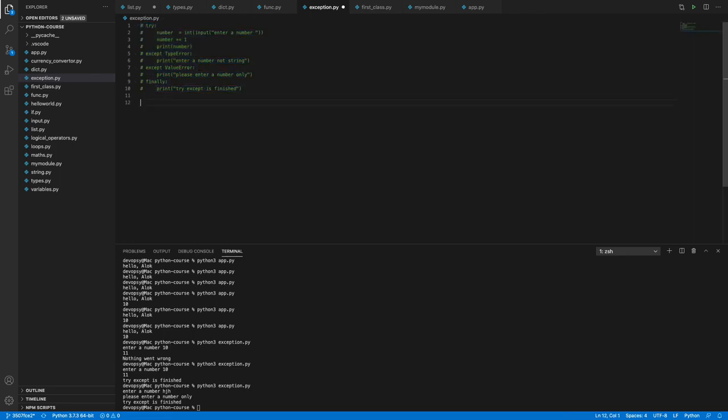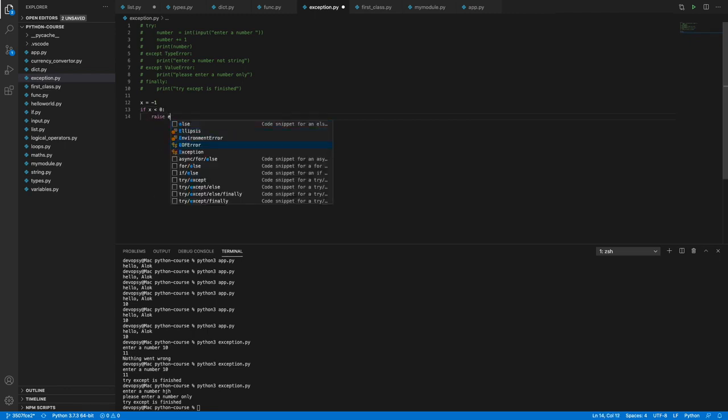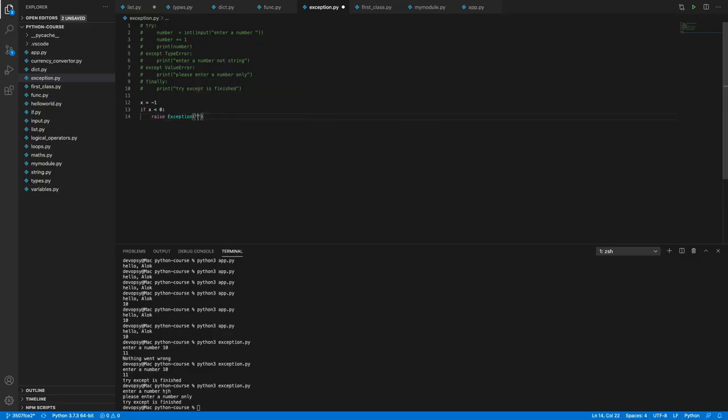Let's try an example. x equals -1, and then if x is less than 0, then raise an exception, and say sorry, no numbers below 0.